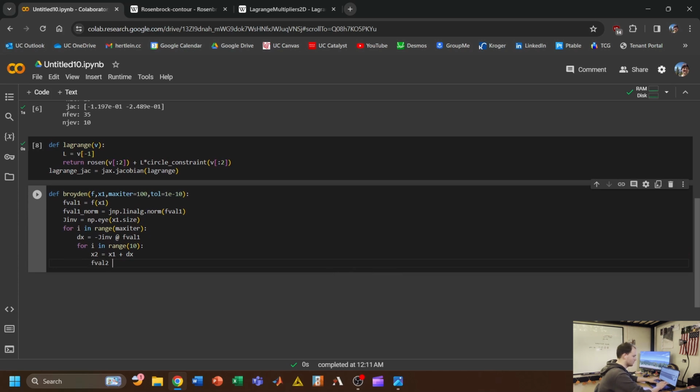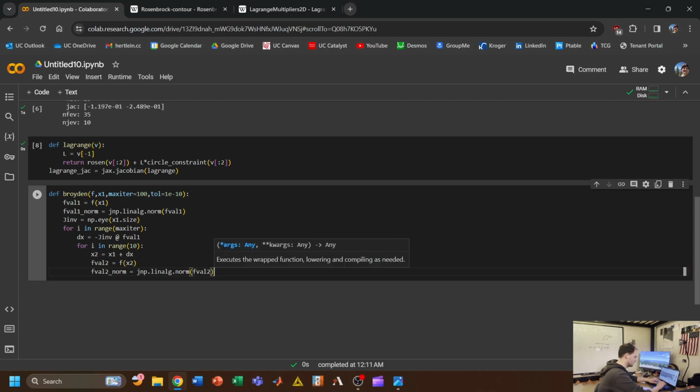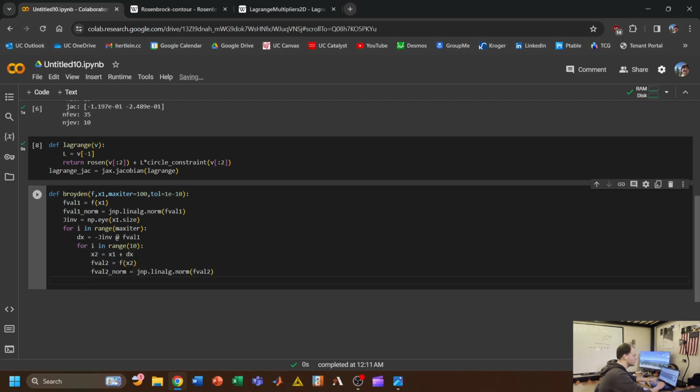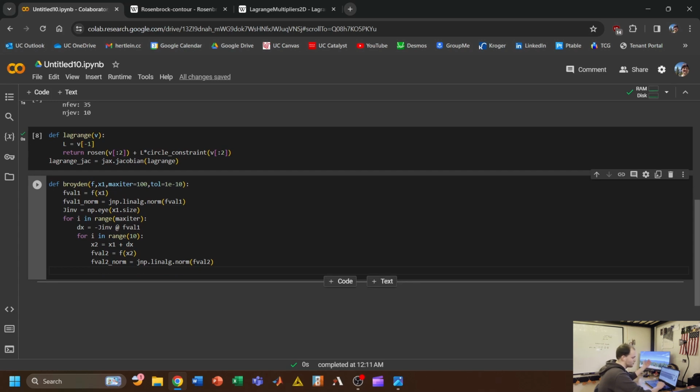fl2 is equal to f at x2, and then fl2 norm is going to be just the same thing. At this point, we're going to check and see if the norm of function value 2 is less than the norm of function value 1, because that's what indicates that we're looking at the right step size.